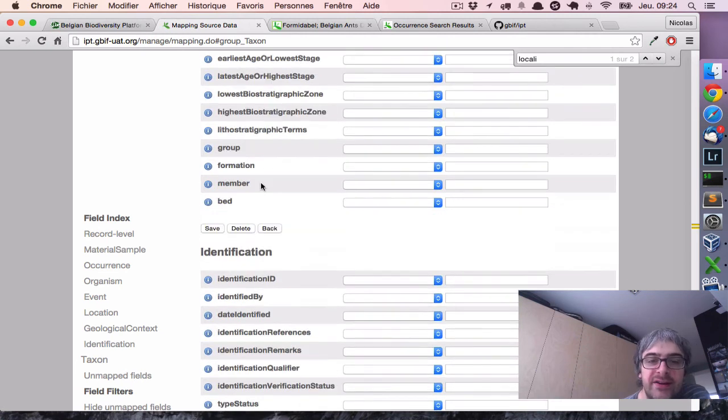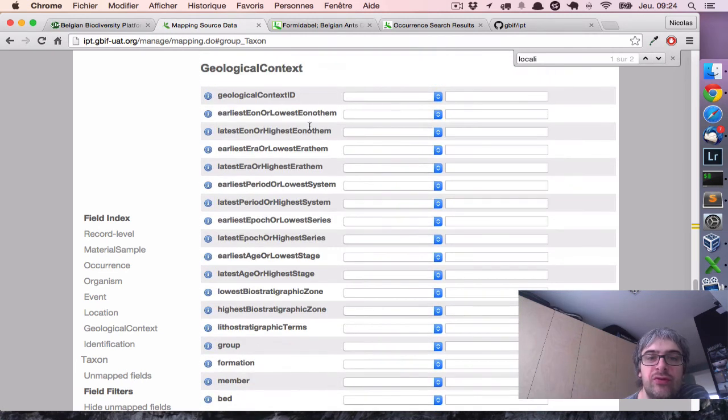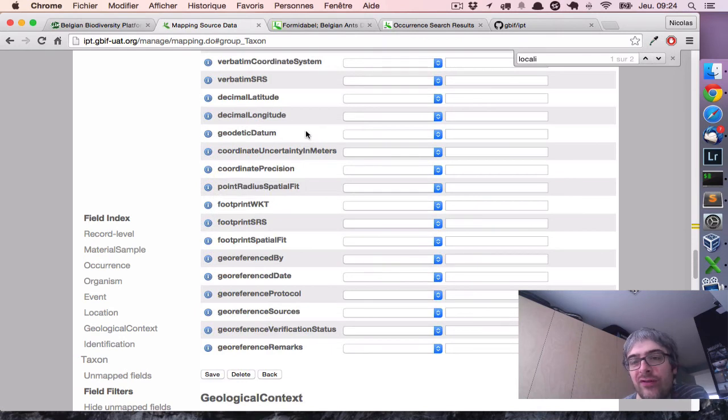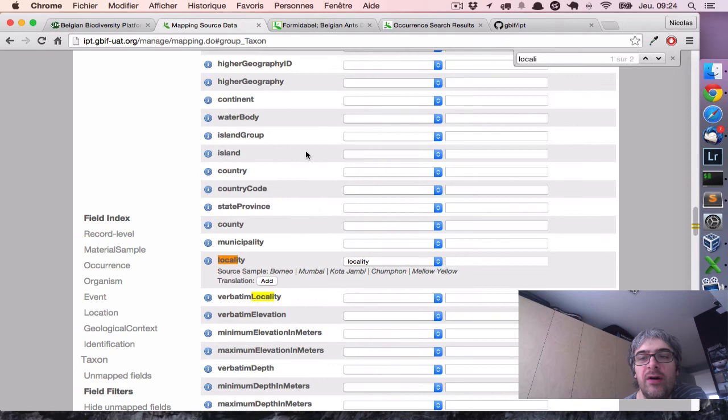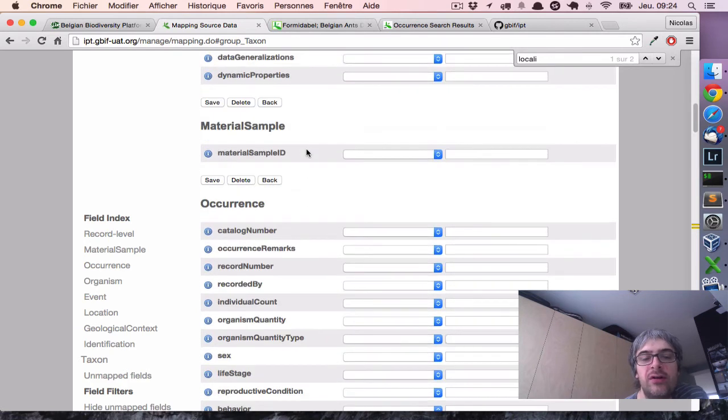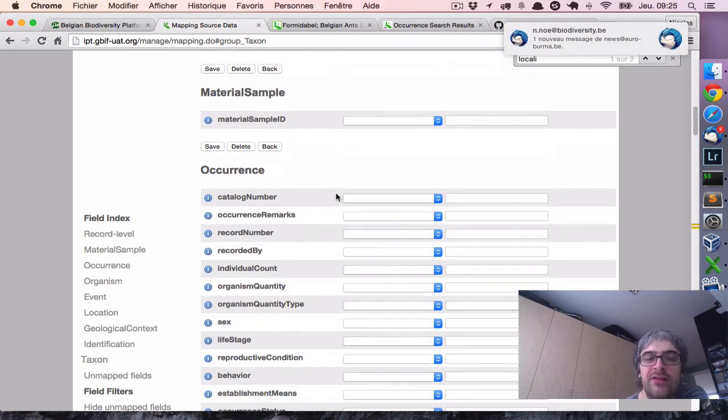It's a bit difficult at first to get used to all those terms. But if you do data publishing on a regular basis, you will see that it's quite often the same terms that come again and again. So after a few times, you know more or less where to look, and you're getting faster. Just take a few times. The first publishing you'll do will be a bit difficult to find the right one, but then it will go faster and faster.